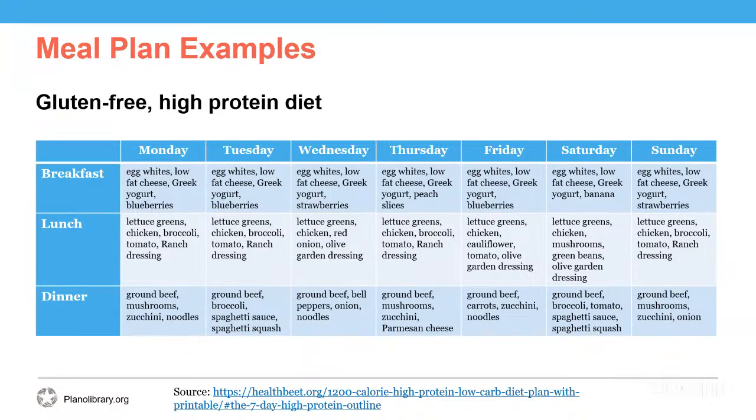This meal plan was marketed online as a health diet, which offered high protein and a limited number of calories per day. So we have cut off the specific nutritional information from the plan, and what we discovered is that most of these recipes are actually very similar. Pretty much every day's lunch is a salad and ground beef every night with a different variety of vegetables. This might work if your priority is overall healthy eating. However, many people would get bored with the same food every day very quickly.